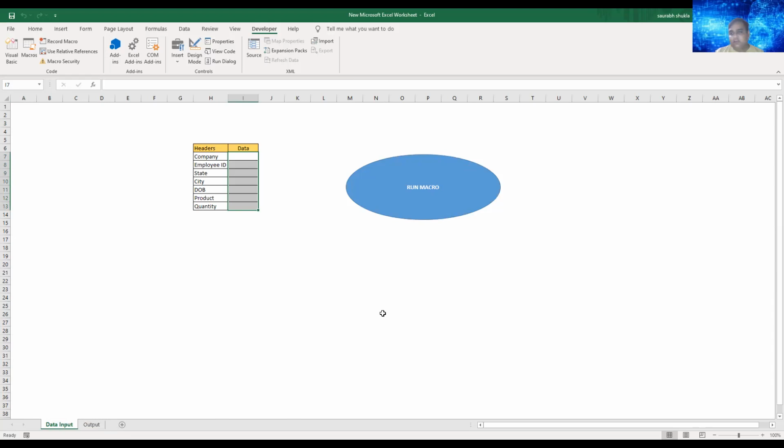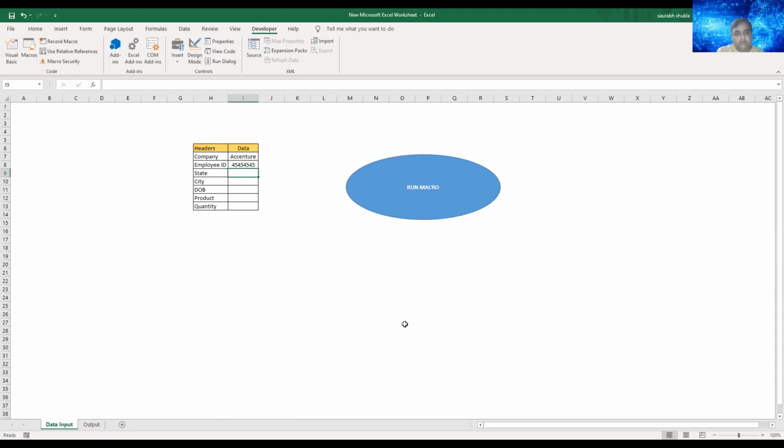And every time, let's say you are working in a school and you have to create an admission form. Here you can add anything, like Aadhaar number or father's name or address. You just give the data here. Let's say I will give another company name, let's say Accenture. Employee ID is 454545, some random numbers.